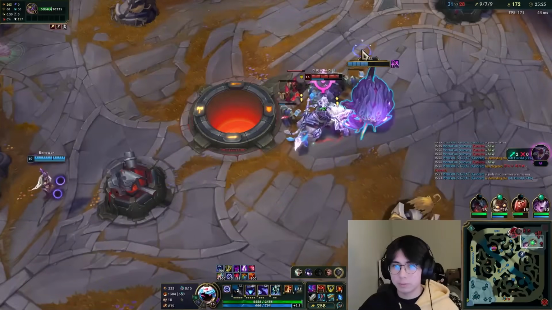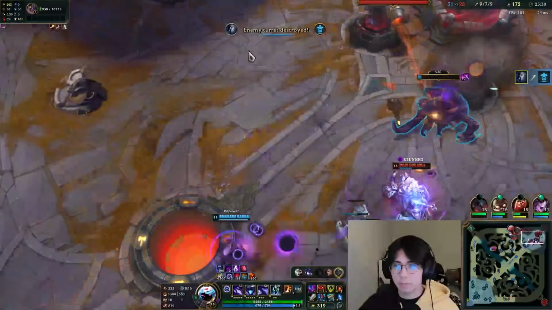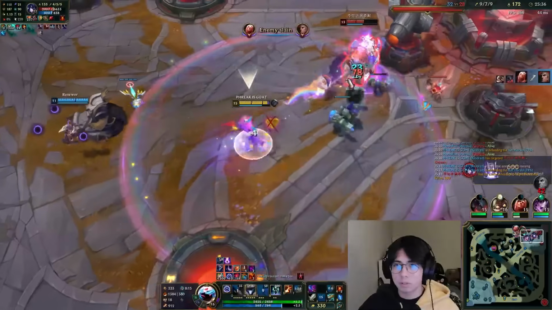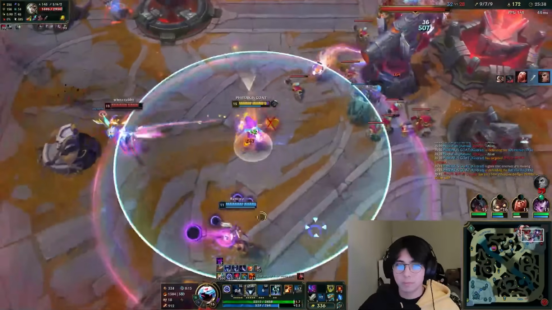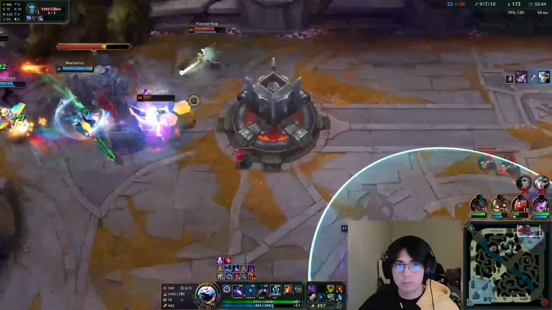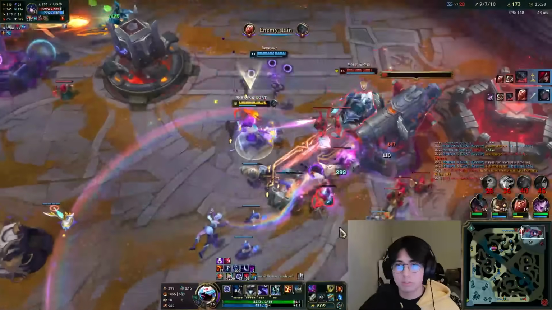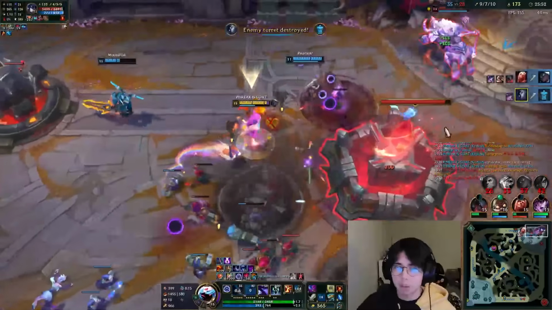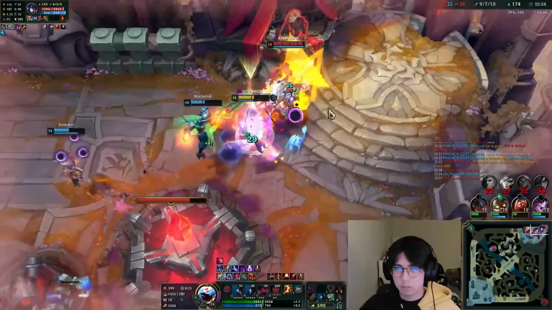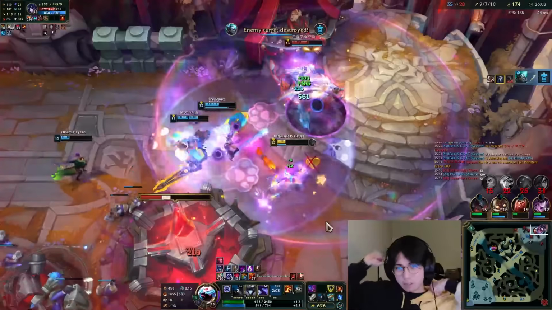Save Gerald, bro. Gerald needs saving, man. See, look at what Gerald can do. It's a pretty bad W. I put it really, really far away. That's gonna be game, guys. Instead of hitting that guy, let's just end the game.